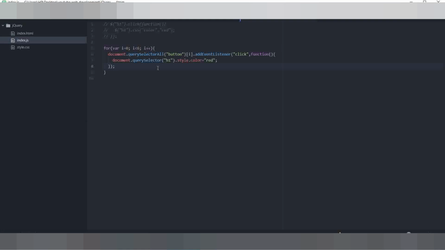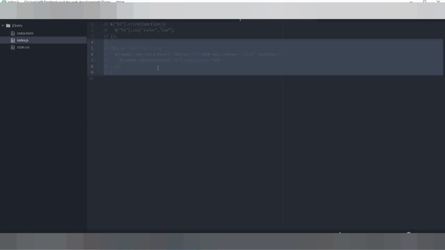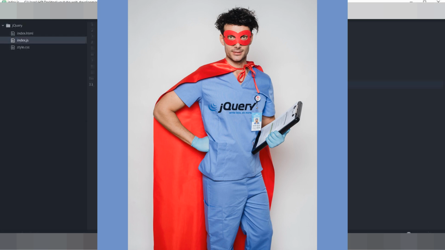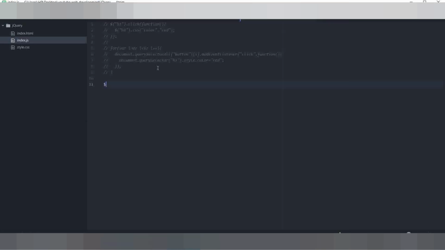Yeah, so let me show you. On one side, it is this whole line of code. On the other side, our savior, jQuery. Our hero, jQuery, is here. How can we do that? It's simple.